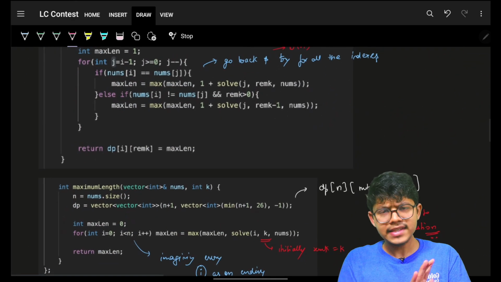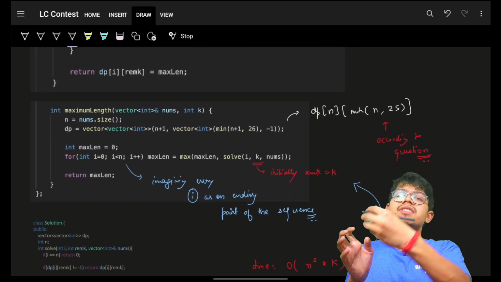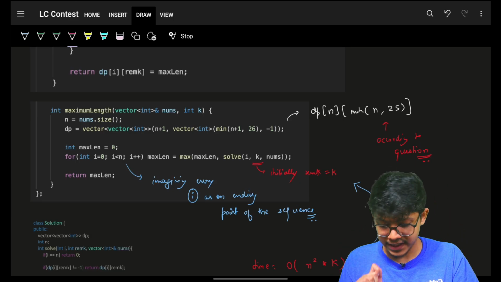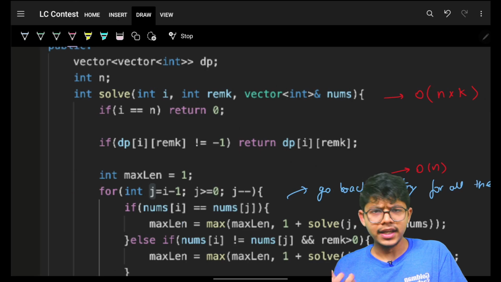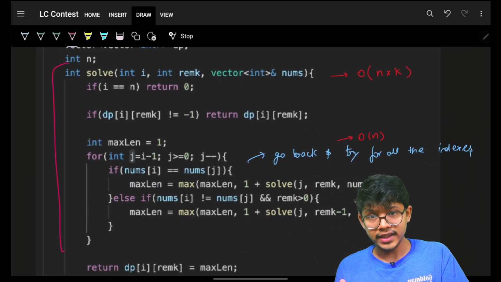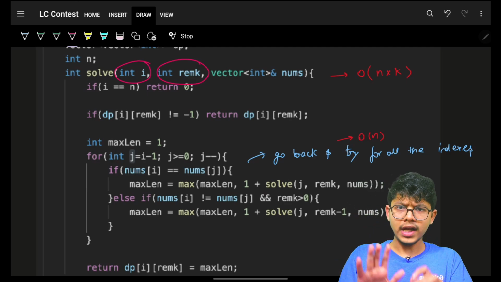Let's see the code. It's pretty simple. It's just that we are going to previous index. Now, previous index, I just have one more variable, which is k, which means remaining k for my case. So firstly, I will initialize my DP value. I know, again, usually you can write the solve function by yourself. So the solve function will look something like this: okay, I am at a specific index and this is my remaining k, what can I do?